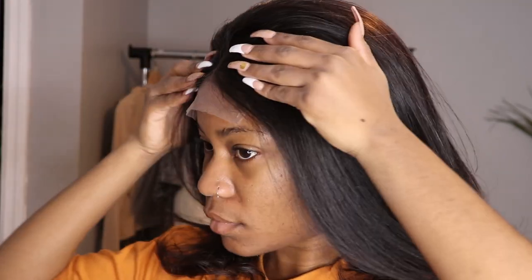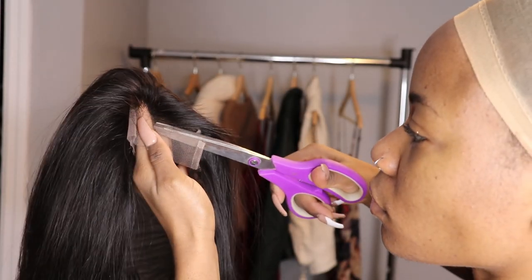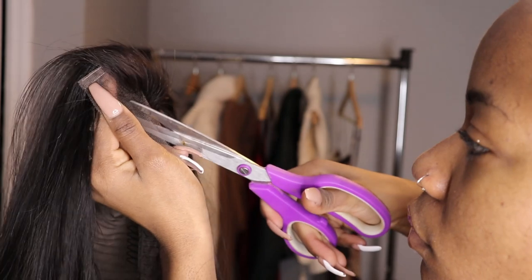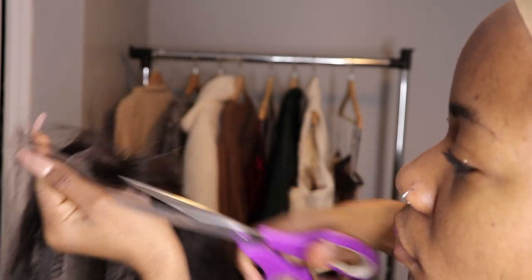Right now I'm just seeing if it's good for my skin, just seeing if it will match my skin. What I start doing is I tend to cut the lace on my hands. You can do it on your head — it's really up to you, but I've been doing different methods every single day.